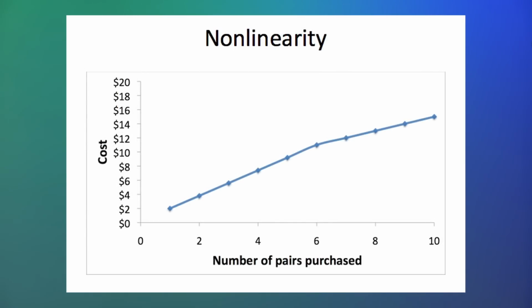On the other hand, if there was a 20 cents discount for the second pair, 40 cents discount for the third pair, up to the 5th pair, and $1 afterwards, then our total cost will be nonlinear and looks like this. In short, linear programming problems are really programming problems where all the mathematical relationships can be represented as linear functions. So what kind of mathematical relationships will we have in a linear programming problem?